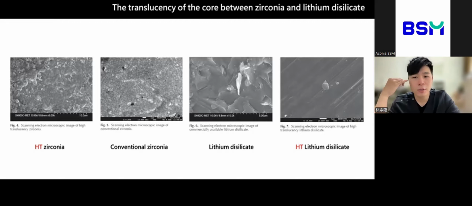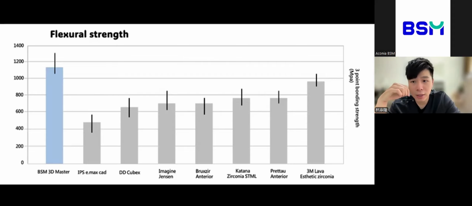For trends, 3D Master is also specially improving this generation. They compared it with other zirconia brands and glass ceramic, such as e.max CAD and the Katana Zirconia STML, Prettau and Ivoclar and Lava.